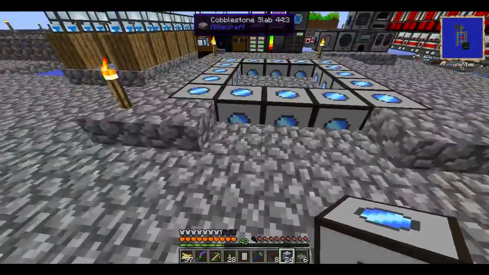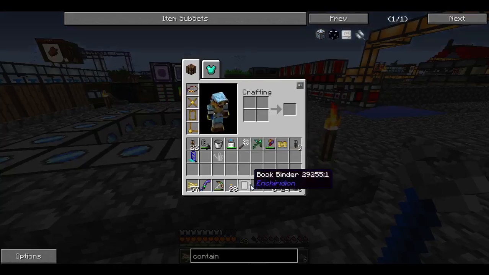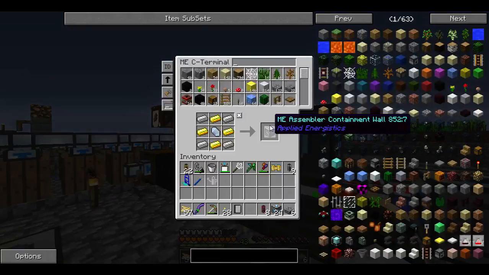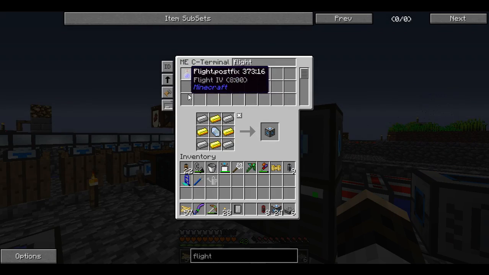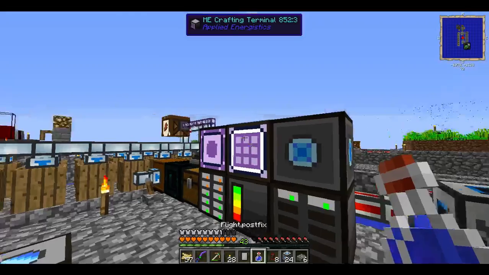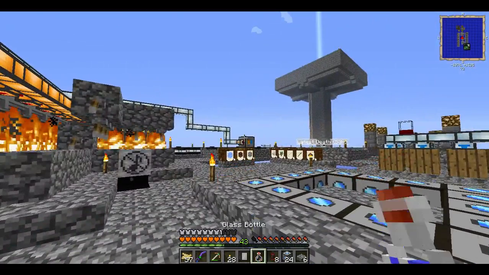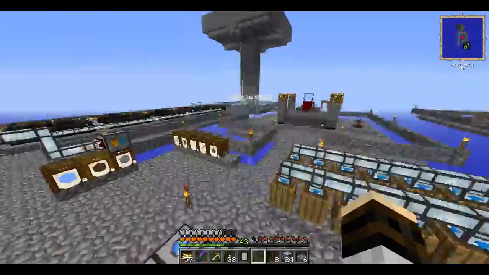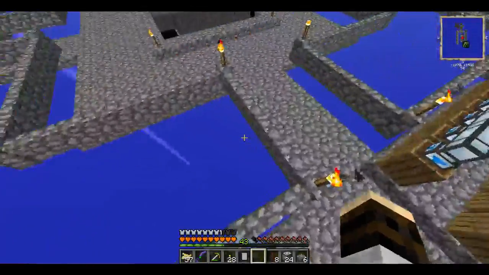Containment wall. Okay, so the top portion's complete. I believe we should have a flight potion still available to us from a reward. Flight. We do indeed. Hopefully this works. We have flight. Excellent. So I have to be very careful.